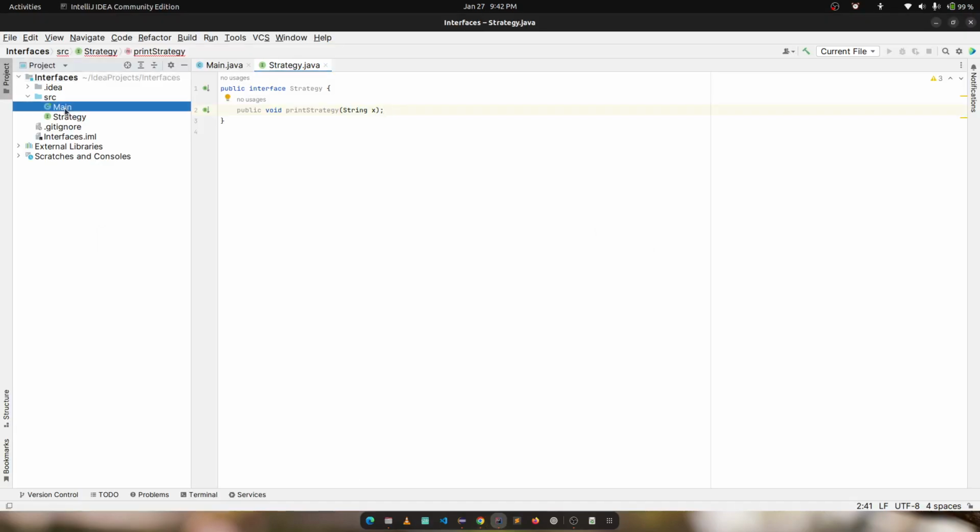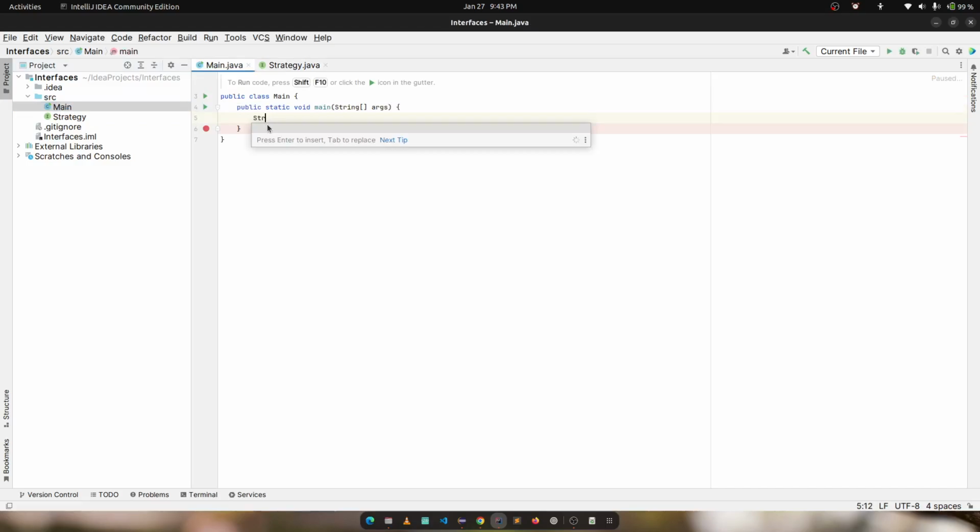In this main class, remove all of this, it is not of importance to us. Here we are going to refer to that strategy: strategy S is equal to, so this S is what the arrow represents. The main class, or the context class, has a reference of the strategy, not an instance.